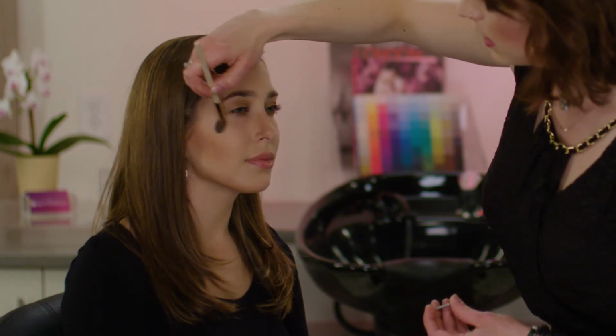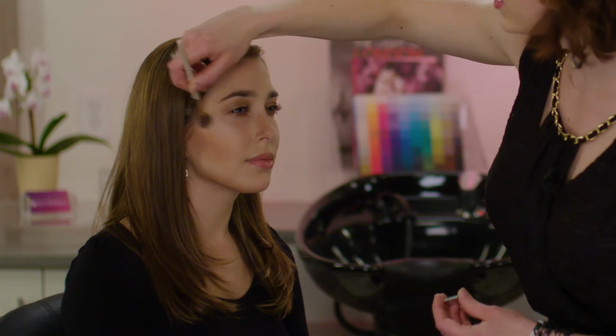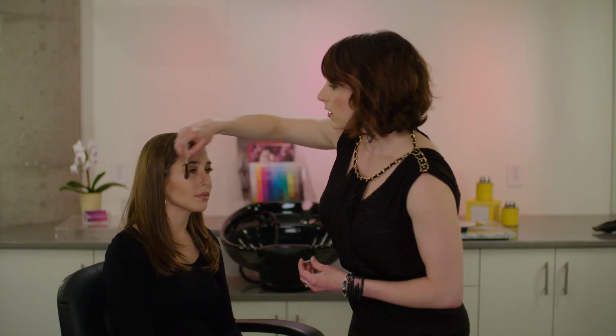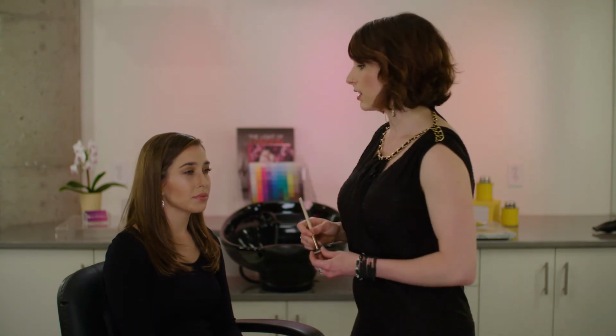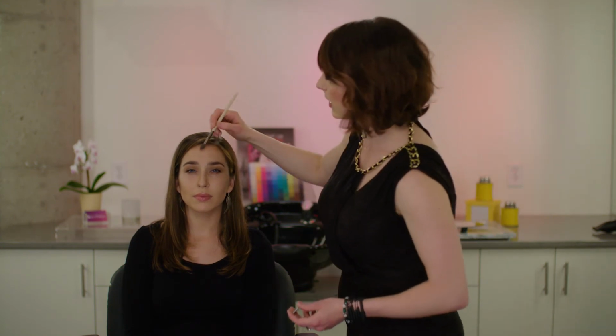So you can use a sparkly, shimmery shade for this as well. If you're concerned with drawing attention to fine lines in the face, stay away from too much glitter, because this can draw attention to all of those fine lines and wrinkles. And instead use a foundation color that's 1 or 2 shades lighter than your natural skin tone. And that works just fine.